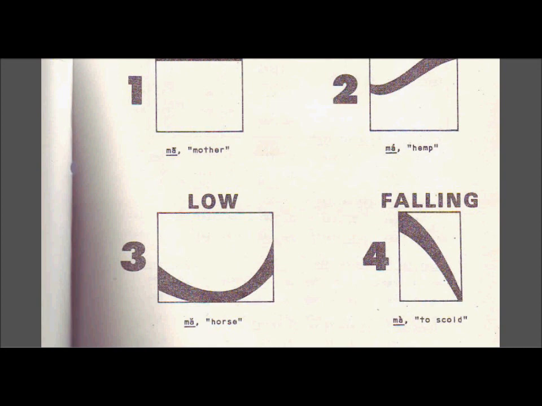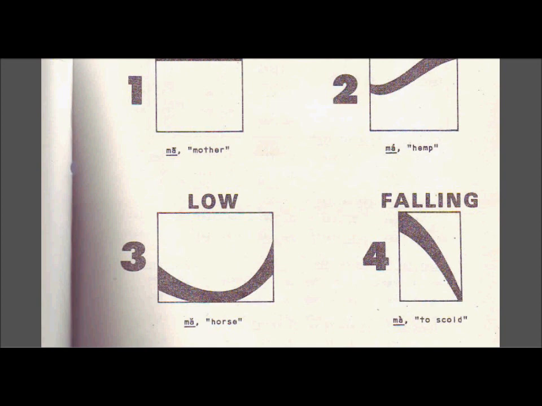Now try saying the falling tone word to scold yourself, and repeat. 骂 Notice that the tone mark drops from left to right in the direction your eyes are moving. Try saying to scold again, and repeat. 骂 The contrast between the high tone and the falling tone should be clear, since one stays high and one starts high but drops sharply to the bottom.